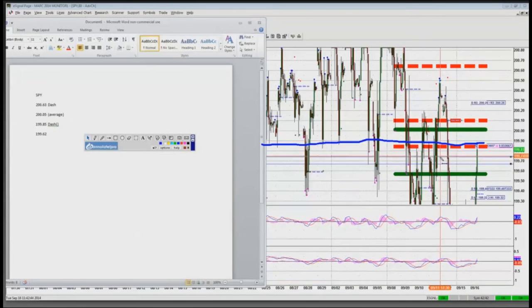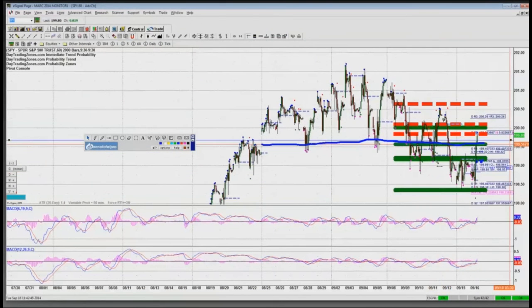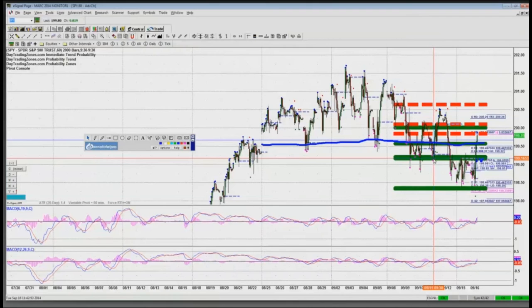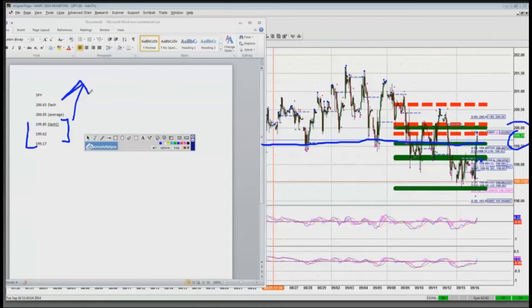Okay? And then you go down, and you do the same exercise again. You keep on going. So I was at 199.62, now you are at 199.17. And you can see already that this was the caution zone. It is all the caution zone already for today. So if they pass and sustain above the 199.85, we start buying in the buy zone.